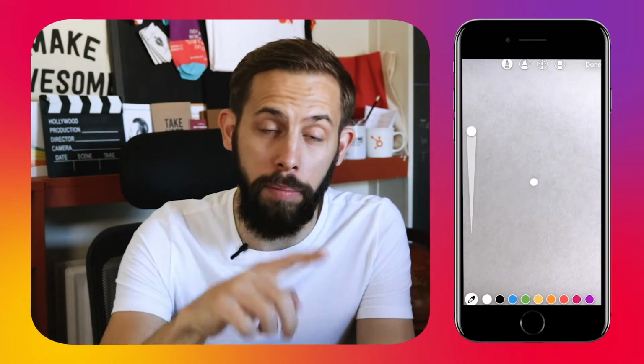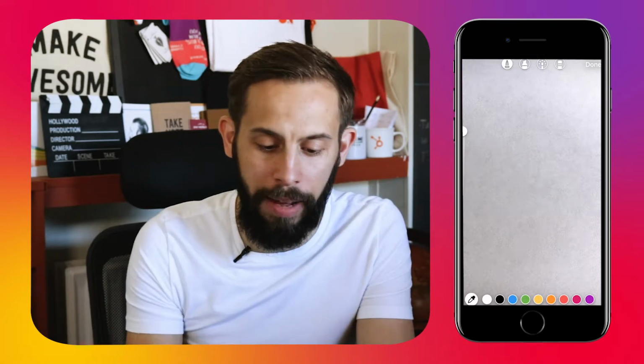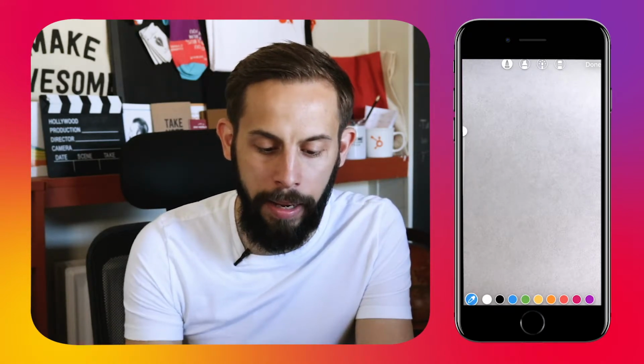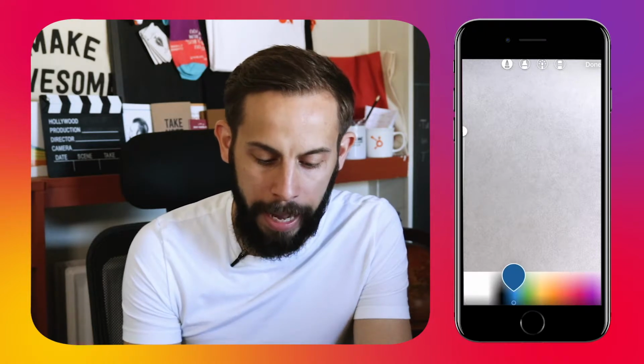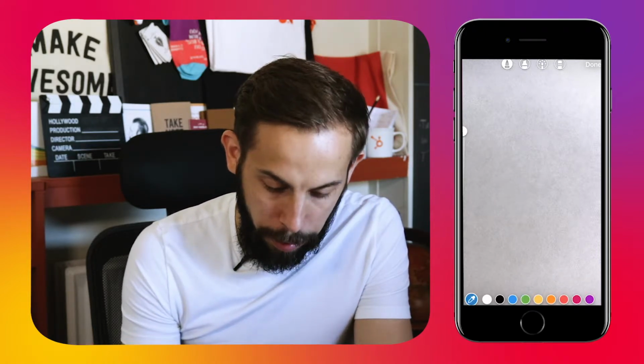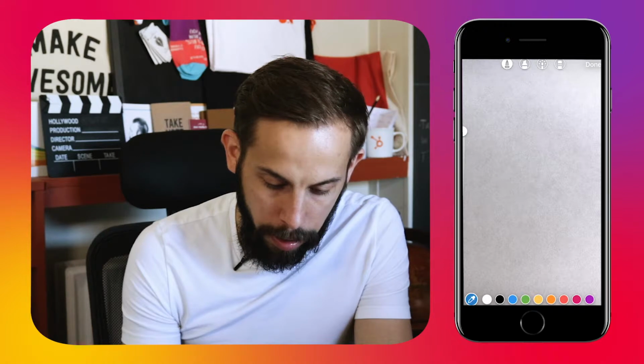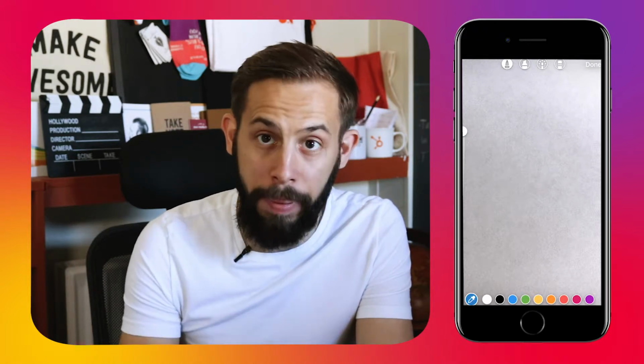And remember, you've got 4 options. We want the marker pen, which is the one on the left-hand side. We're gonna make the marker pen as large as we can, but first we're going to change the background. So I'm going to pick a blue. I'm going to pick a darker blue this time by tapping and holding a color.